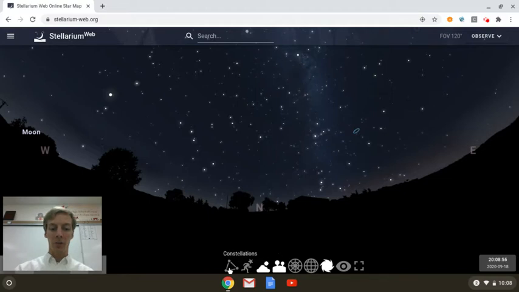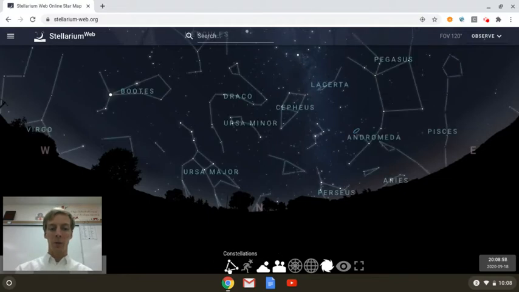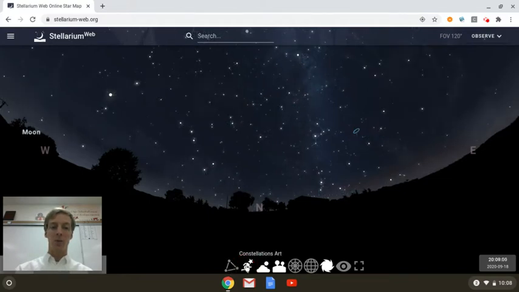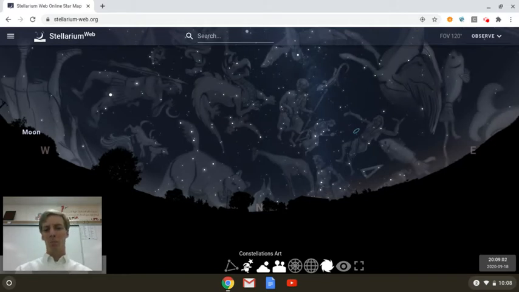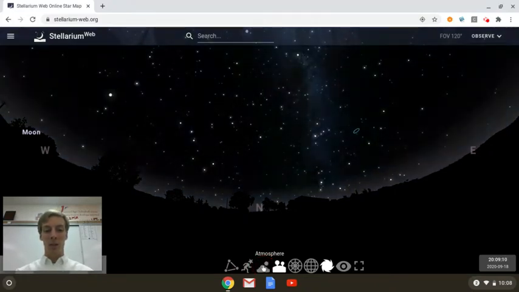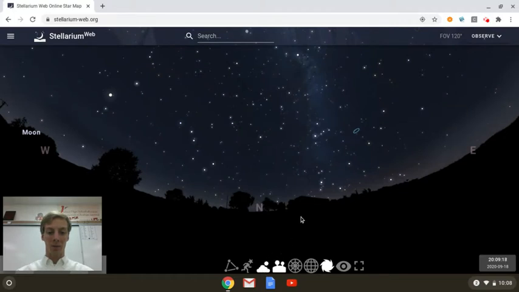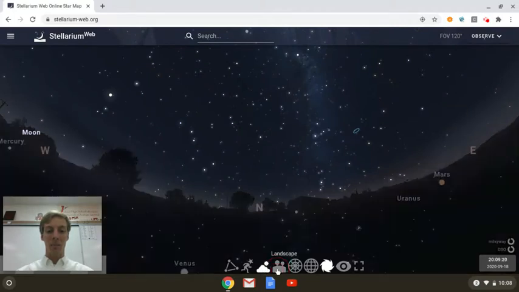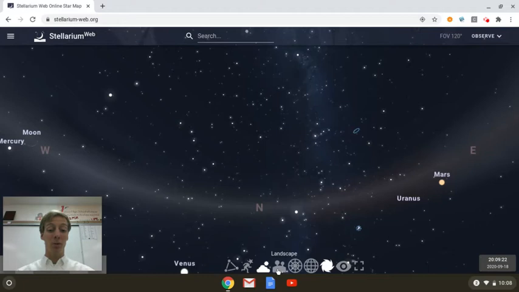Constellations, constellation art. So that's where we draw the constellations there. The art, some ancient pictures, different interpretations of what's going on. Atmosphere, this you want to keep on because otherwise it's not really that dark, especially out in the country. But atmosphere says there's lights in different spots. It's not really that good looking landscape. You can pretend that there's no Earth, and if you could look down through the Earth, this is what would be there.